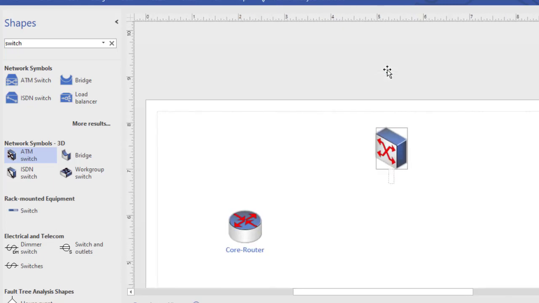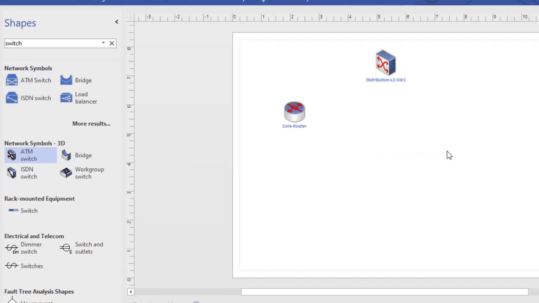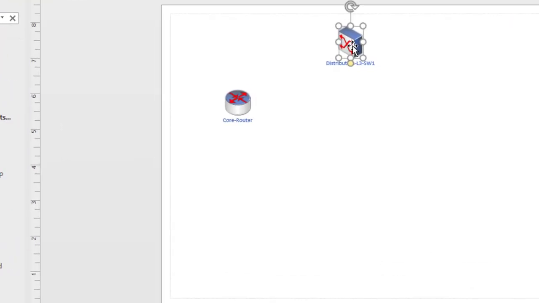distribution layer 3 switch 1, L3 switch 1. Okay, just like that. So we want to have 2 layer 3 switches at the distribution layer.